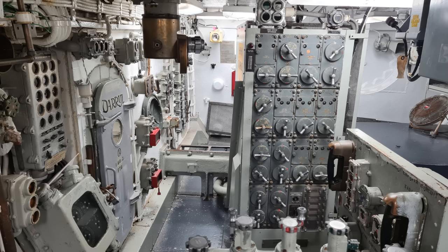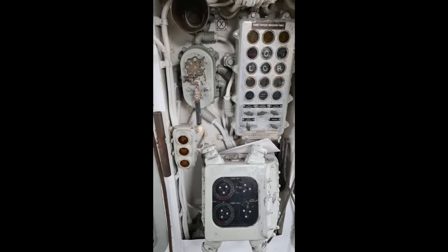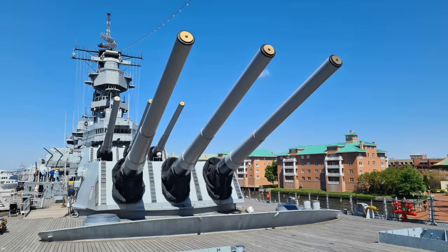All those rotary dials are for connecting to various parts of the ship's fire control system. If you zoom in on a high-def screen, you'll see the different selectors point to systems such as the plotting room aft, plotting room forward, and local plotting. There's also this display which shows the status of the three guns in the turret, where turret one is pointing, and usefully where turret two is pointing - which might give a clue if everything else has been cut off as to where you might want to engage. All of that, plus the giant rangefinder, is duplicated in turret two and in turret three at the other end of the ship.